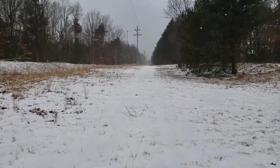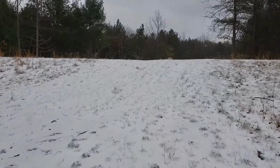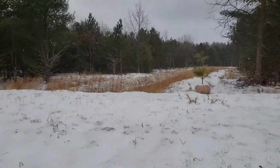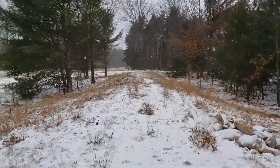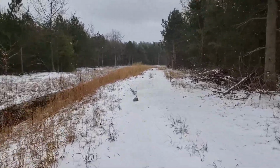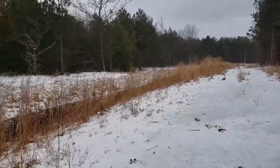So, I know that path goes a long ways down that way, but there's a nifty path this way too. I'll get Bailey in a second. Come here, big girl. This actually kind of makes a loop and takes us back to the other side. I'm not sure if these cute little trees were put here to market for us, but they do make a nice place to have it.